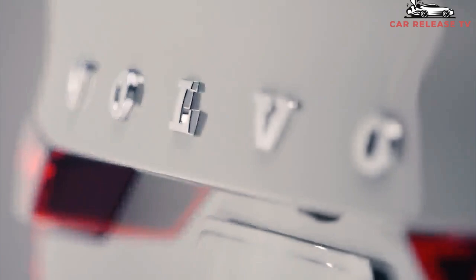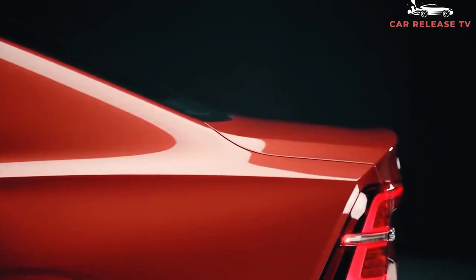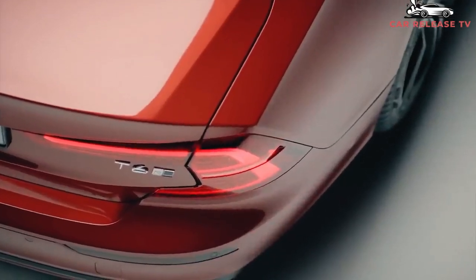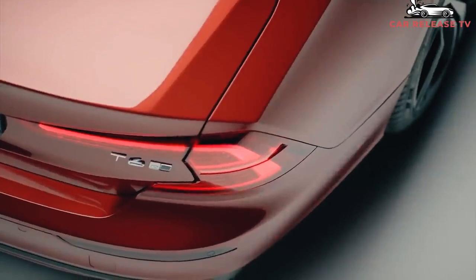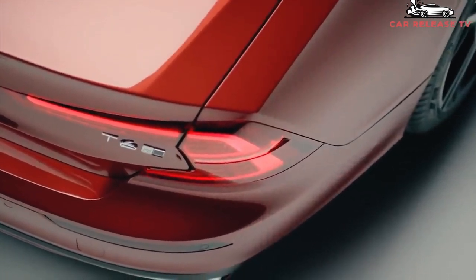The Volvo S60 is a compact luxury sedan with a cozy cabin and a cramp for your seat. It comes with standard front-wheel drive and available all-wheel drive. This sedan represents a fusion of style and minimalism — a well-balanced machine with short overhangs, a long hood, a vertical bar grille, and hammer-shaped LED headlights.